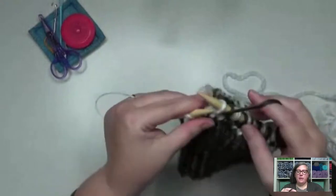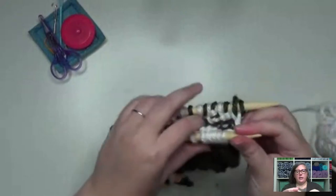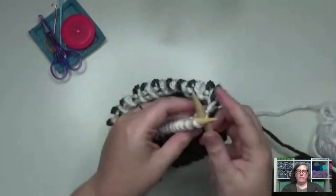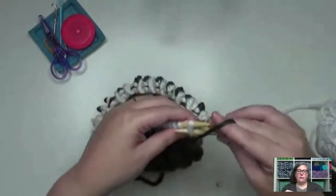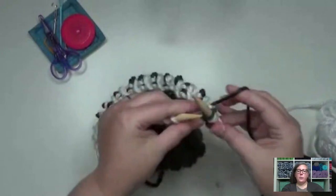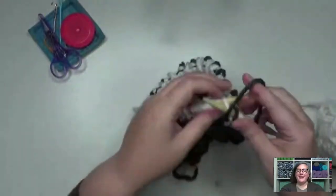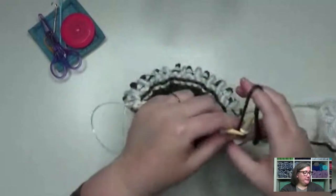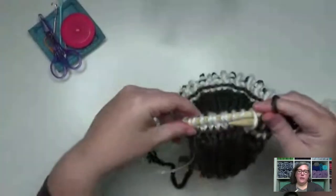I'm just going to keep doing our slip and our knit, and then we're going to flip it over, pull the cord, push our needle on into the stitches, pull that back needle out. So we have a loop on both sides. We're ready to do this other half. So again, we're going to bring the yarn to the front to slip one with yarn in front, knit one. So now I'm just working the second half of these stitches. Oh, I almost purled there. I was slipping. We're just working the second half of the stitches from round number three. And we're going to just keep going here.